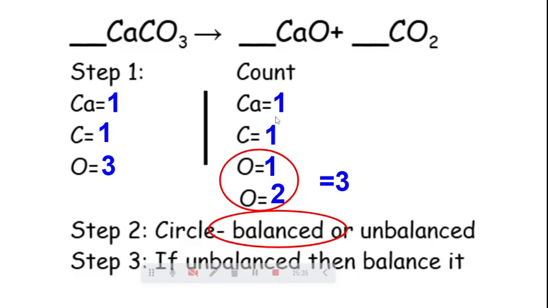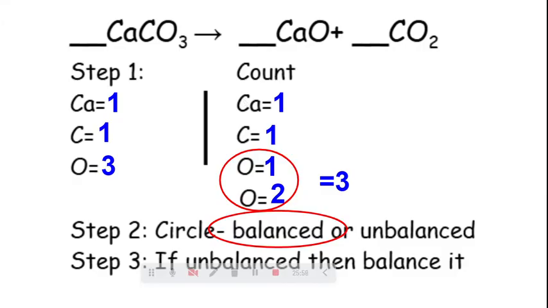I would just like to emphasize 2 things. Make sure that your products and your reactants are going to be equal. Okay. Also, make sure that when you go to write your elements down, you put them in the same order. So if I start with Ca on the left, you want to put Ca on the right. I just can't emphasize that enough.